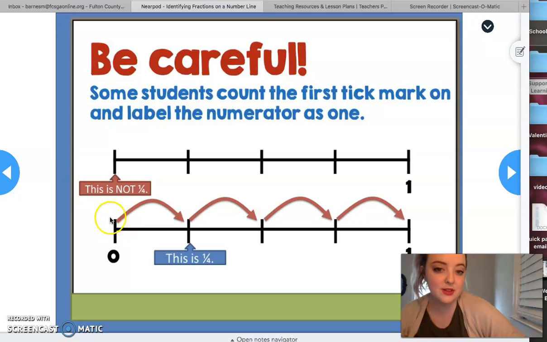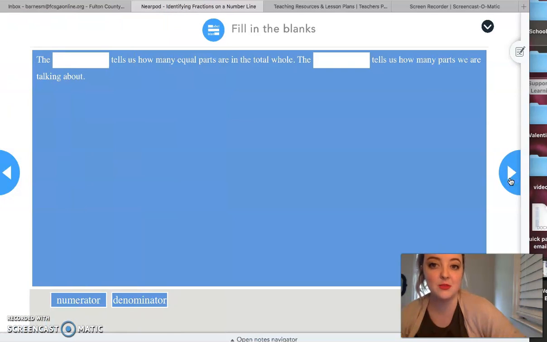1/4 is the measurement of this. So it's this actual component right here, rather than just this line. It's just like when we're measuring with a ruler. We can measure with a broken ruler. We just need to count the spaces in between. And that's what these fractions are. These fractions are spaces in between.